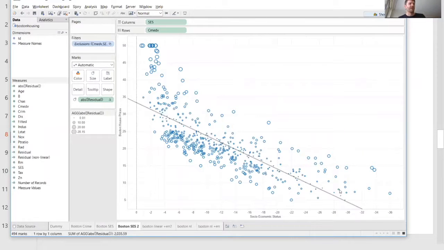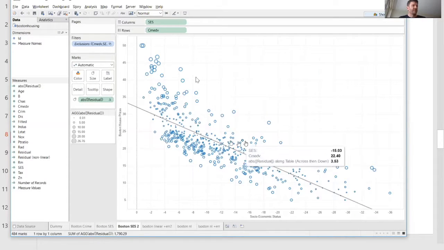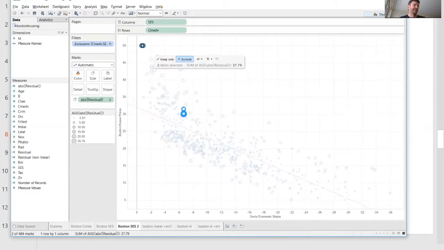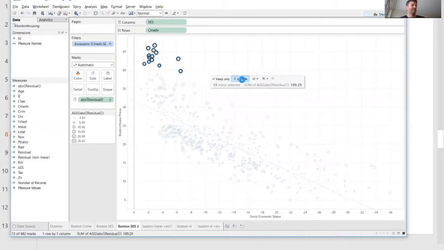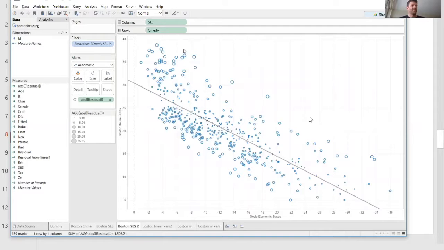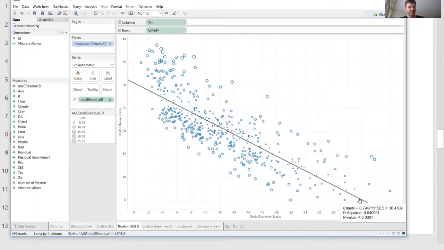I use the word outlier very loosely, right? We're not measuring if they're statistical outliers. I'm just calling them outliers. So let's just keep removing stuff until we get what we want to see. And I've seen people do this. 62%. I'm getting greedy now. Anyway, where are we up to?